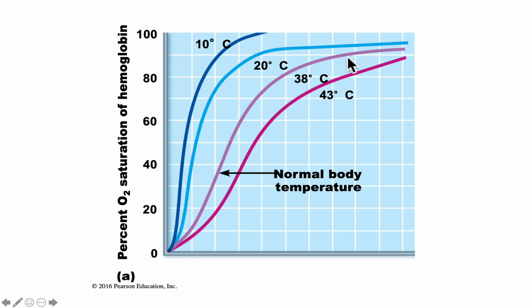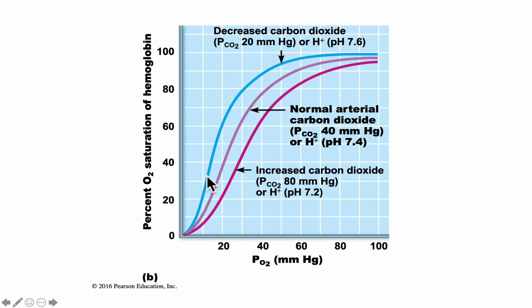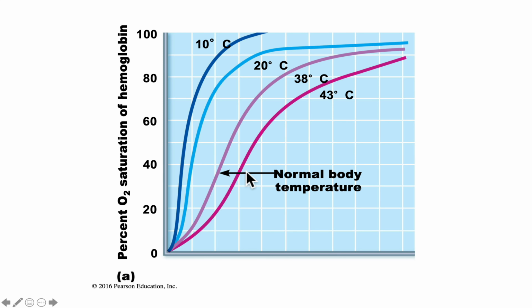Now, as you start to move further away, let's take a look at what happens as the temperature drops. When you have lower temperatures, this shifts to the left. So we have a left shift. The dissociation curve shifts to the left. On the other hand, when the temperature increases, we have a right shift that takes place. So again, things move over to the right at higher body temperatures. So you can see over here at higher body temperatures, this dissociation curve.